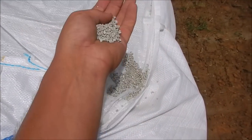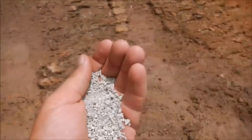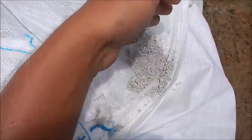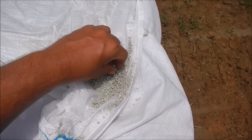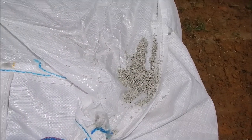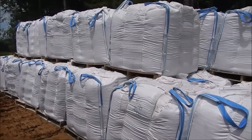But it's a granular bentonite. When it gets wet, I wish there was a puddle. I'll show it to you. It swells up like 3 times its size and creates a gel layer that water will not go through. I'll take some down there to a mud puddle and show you what it does. But we got it all stacked up.